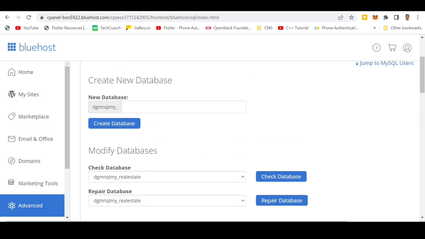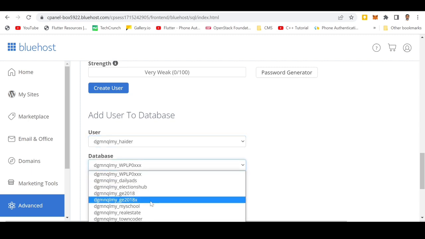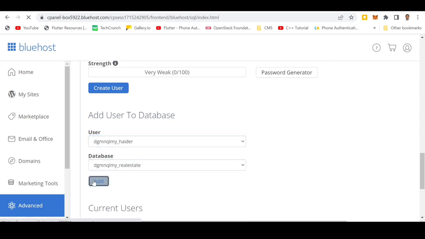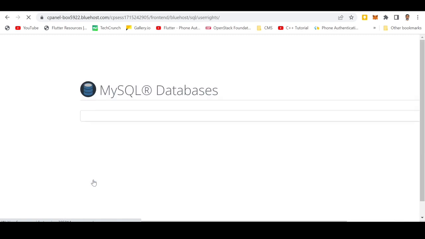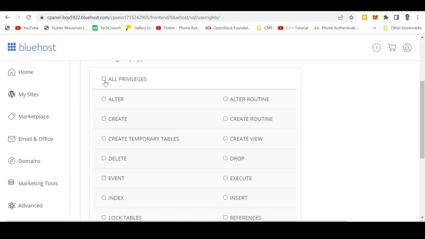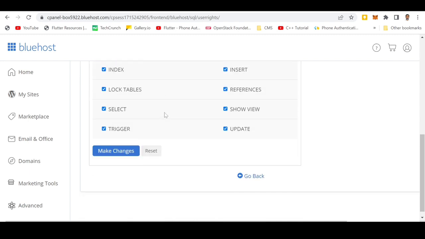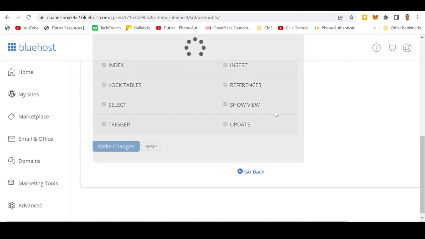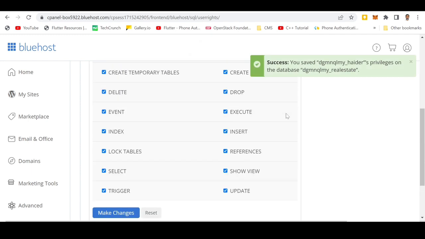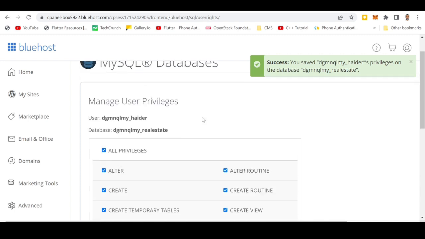Add user to database: I will select header user and assign it to the real estate database and click on add. Now I will select all privileges under manage user privileges, and grant all privileges to this user. We have assigned the header user to the real estate database.